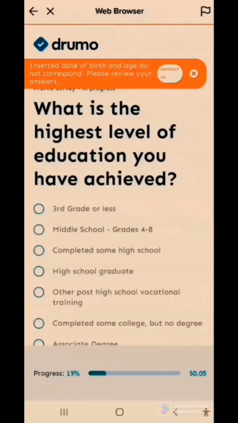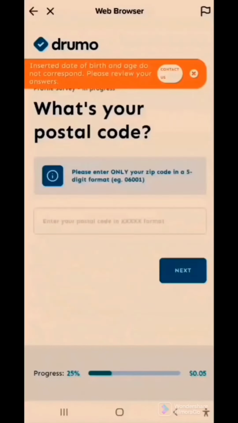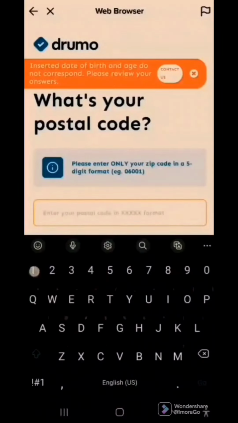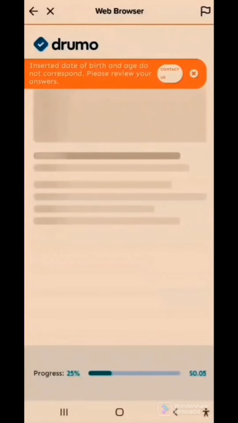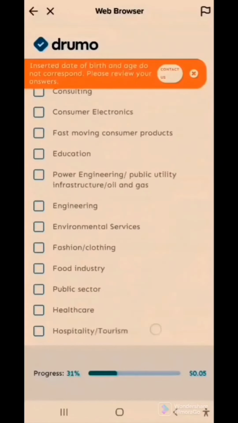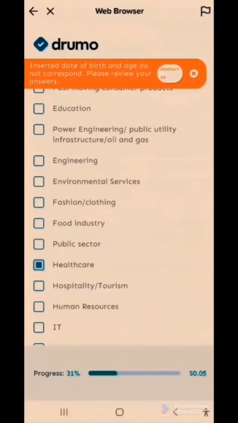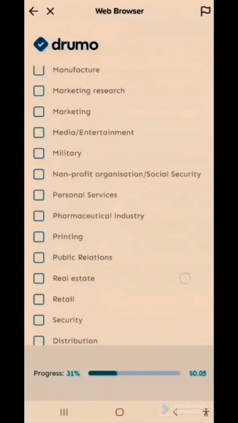Then next, so here now it's asking me what's my sex, female, highest education, pick something, postal code, what industry am I working in, click something, and let's move on to the next question.